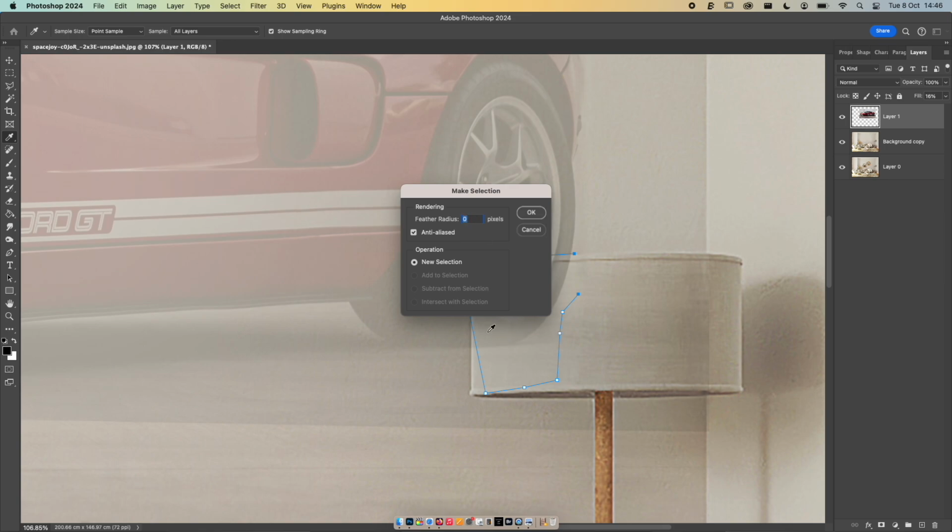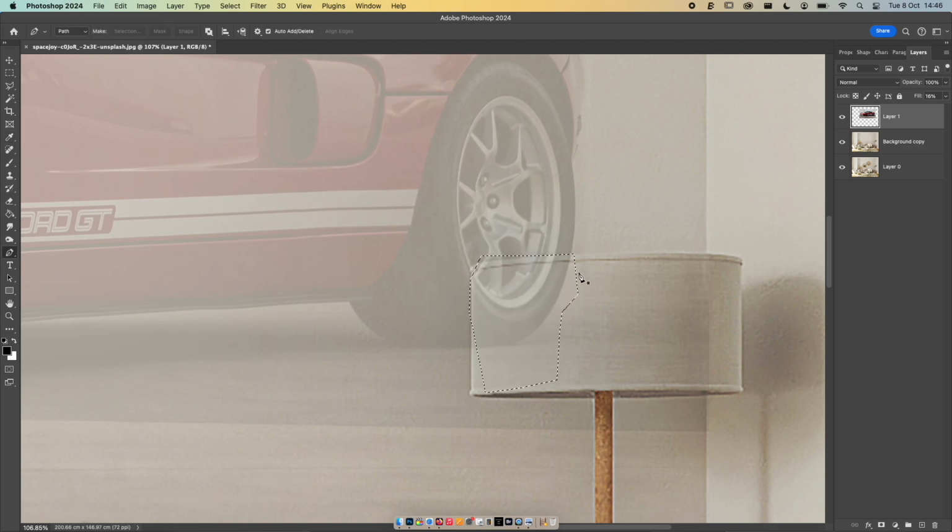But anyway, if you set it to 0, it'll cut where the line is. If you put 5, for example, it'll have a feather, so it'll have a bit of a blur in between the line. But whenever I work, I like to keep it on 0. And then you see I didn't close it, but it still went straight between the last two points, the first point and the last point. Okay, so now we've got this, and we can just delete, and that'll delete this part of the wheel.